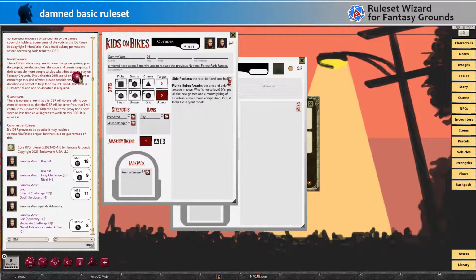Okay, we rolled a 5. We got a +1 because that's our +1 stat, and we got +1 from adversity. So grit and adversity. Moderate challenge 7. Phew, talk about cutting it fine. We just scraped in on that one.